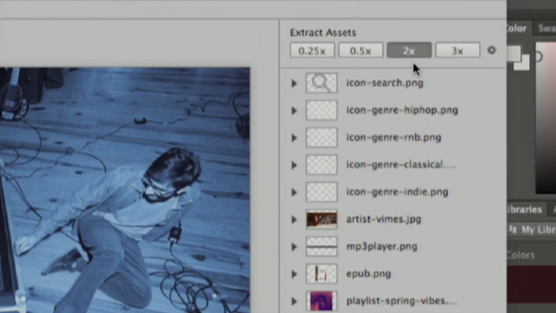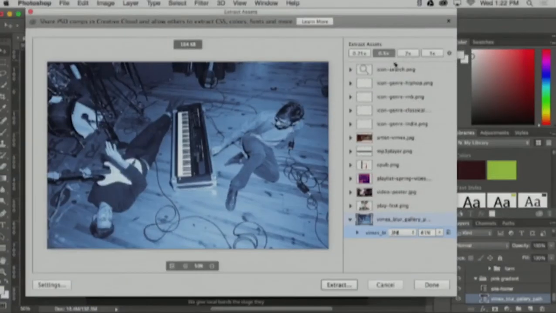So if I say 2x, that's me designing at 1,300 or whatever I decided. If I choose 0.5x, that's me designing at Retina size and saying, let's make the standard images now, the regular old sizes, okay? So we have that. So it's going to create a folder. It's going to stick them in there, and we've got our images. Once again, it's proper setup, though. That's the key.